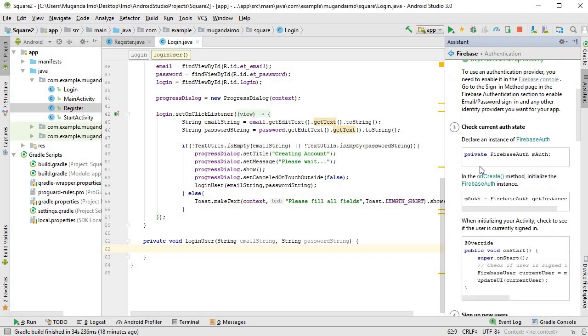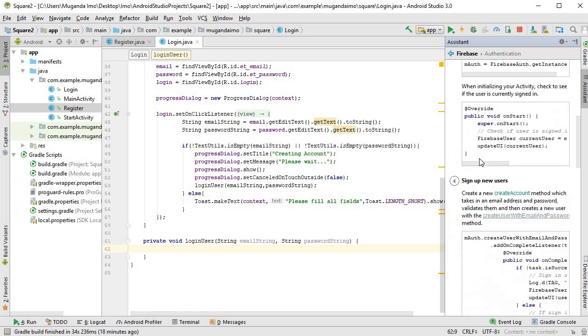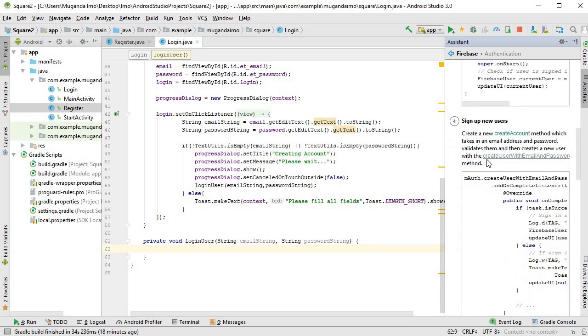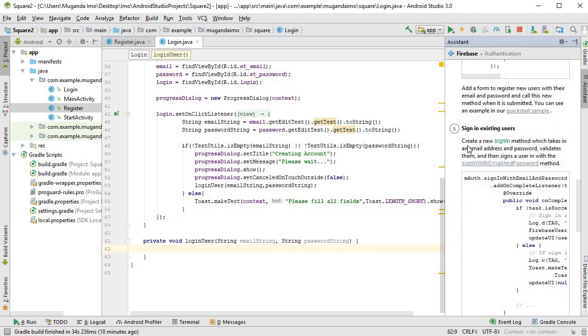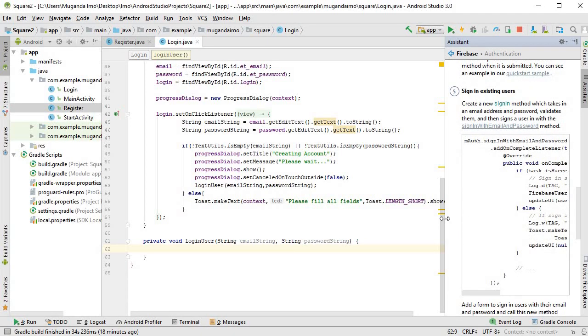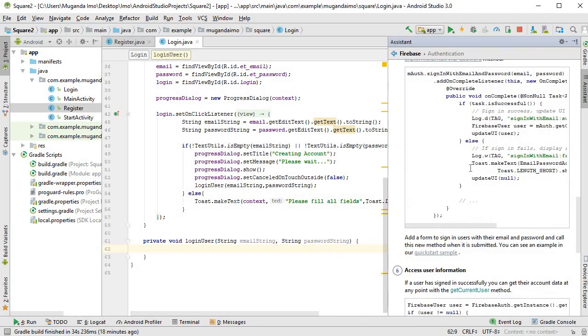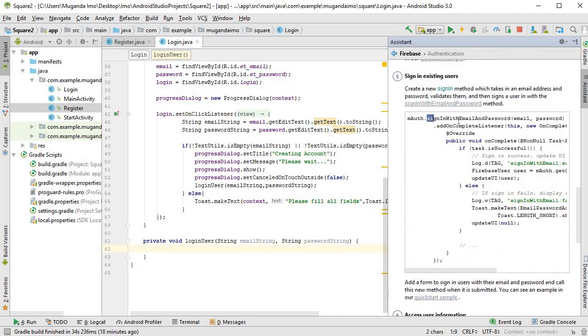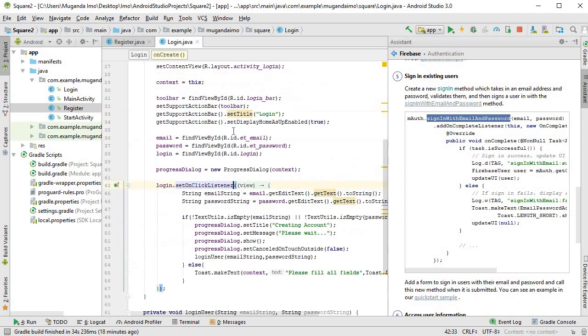Okay, so we've done step 4, signing up new users, and now we're at step 5, signing in users. And to do that, once again, they gave us a very handy code snippet. So all we have to do is use the method signInWithEmailAndPassword. So I'm going to use it right here in this login user method. But first, of course, we need an object.